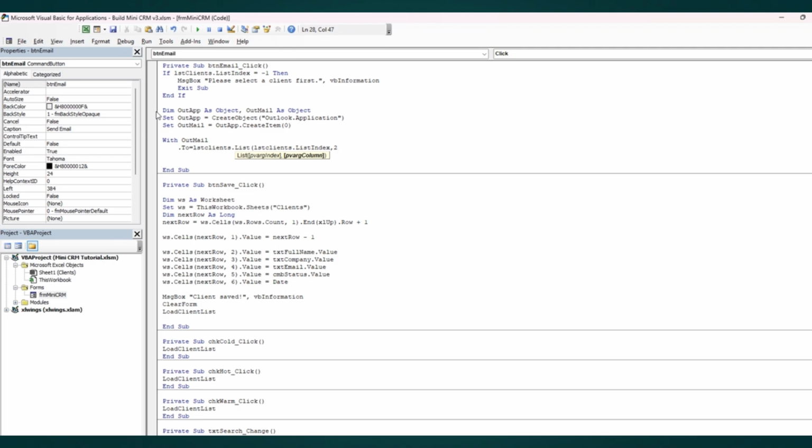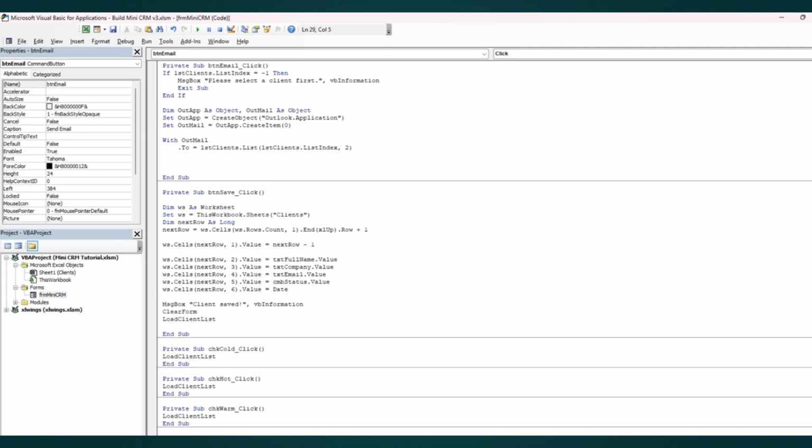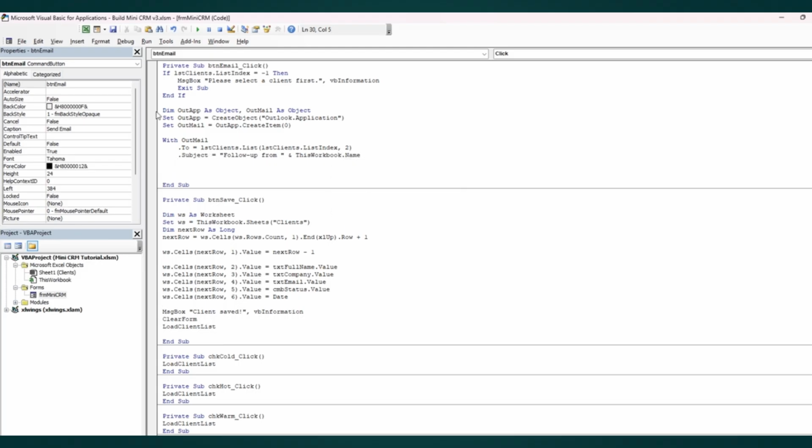That's the correct index for the email. .Subject, and here you can write a string, whatever you prefer. "Follow up from " & ThisWorkbook.Name, just to keep it simple.